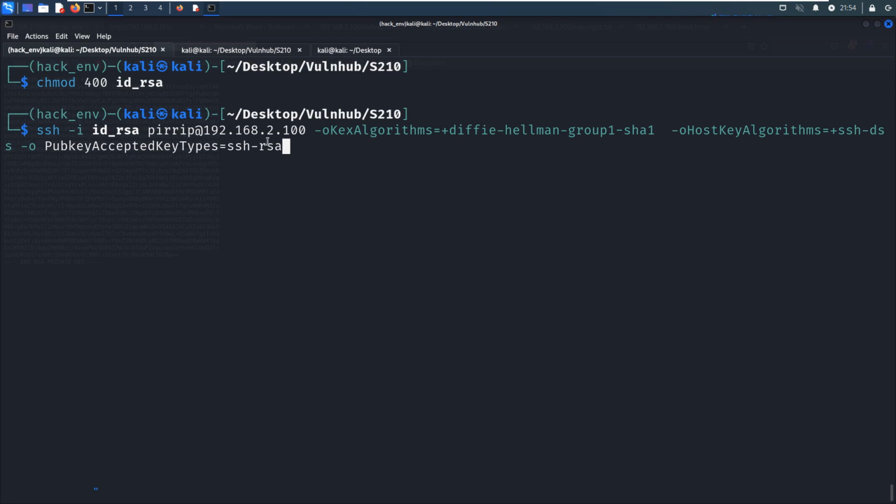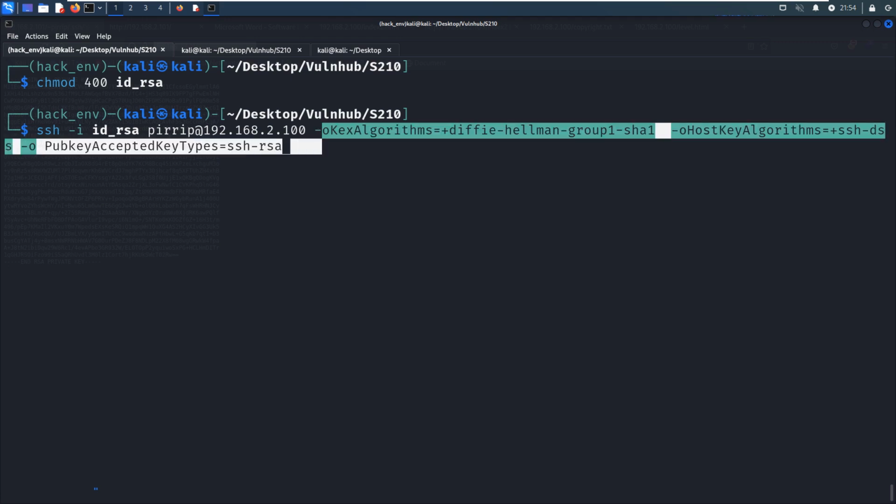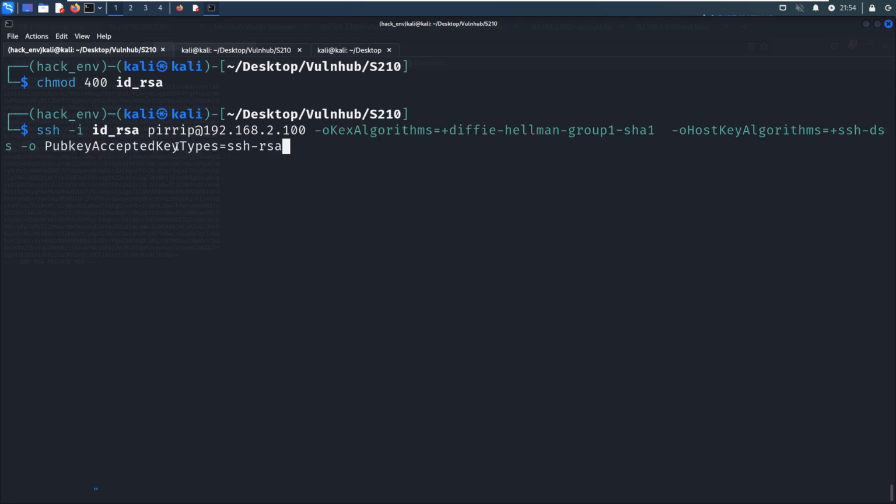Of course, like the other two machines, we need to put options to make SSH work properly, otherwise you will get an error. And in this case, we need to put 3 options. This is a bit different from the other 2 machines in this series. Okay. Anyway, now we can press enter.